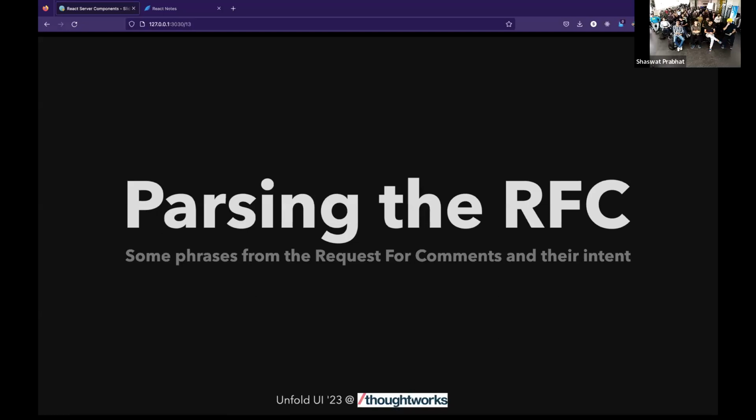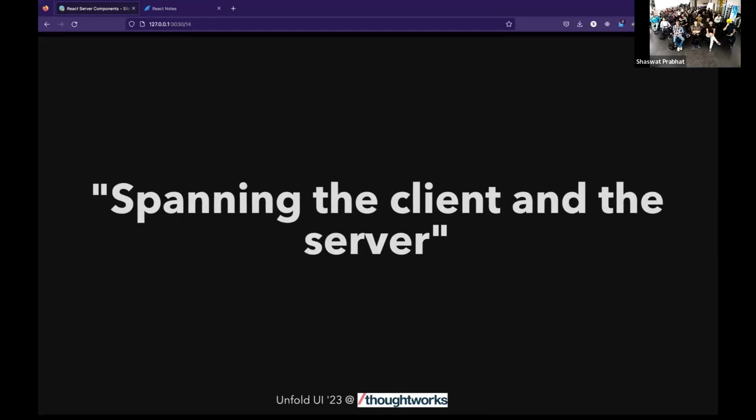Okay, just a call out. This RFC is not RSC. This is a request for comments document. It is the document that was added by the open source community, and it is the spec for React Server Components. Okay. So the first part, which we have touched on for a while, is spanning the client and server, right? So we have the client, which is the browser, and we have the server. As I stated at the start, one of the aims of the talk is to understand the server, right?